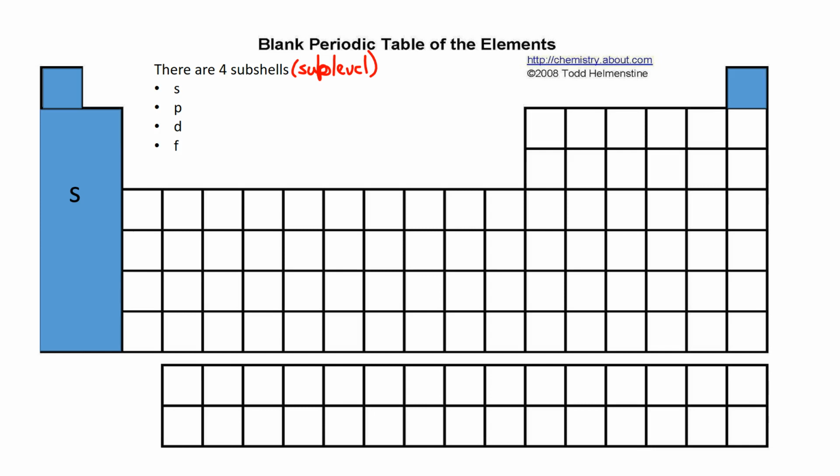All right. So now, on yours, you can actually do this. So we can have 1s. If it's on the second level, it would be labeled as 2s. If it's on the third level, it would be labeled as 3s. Fourth level, elements would be 4s, 5s, 6s, and 7s. All right. So you can label them like that. But that whole region is called the S block.